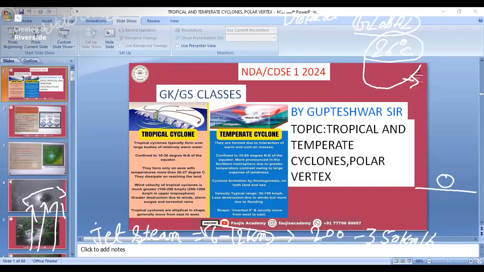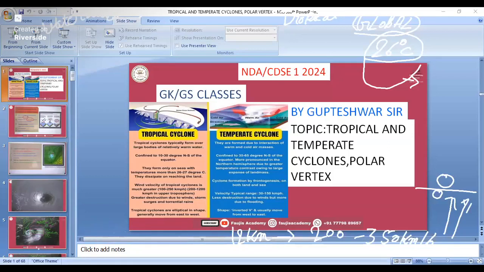And the fifth condition is that upper divergence should be there above the sea level. Upper divergence means what? If the air is blowing upwards, so here what will happen? Here we have the cloud formation, where all those moistures will go and settle down on the hygroscopic nuclei, and there will be the formation of clouds.